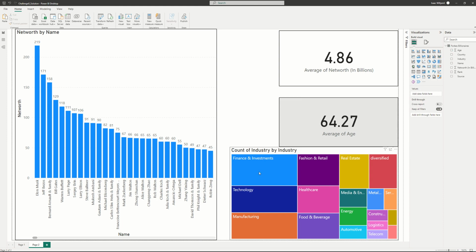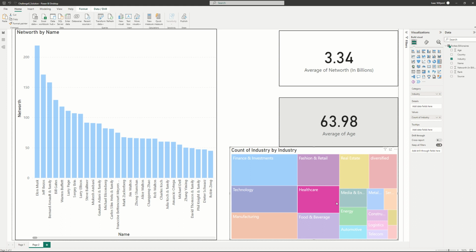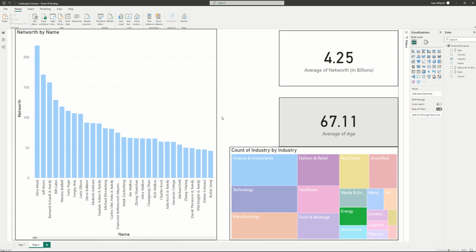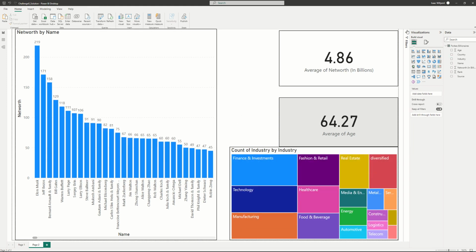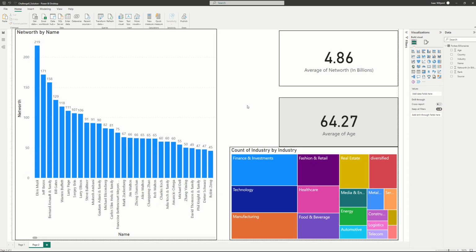All right, and you can see that the data also connects automatically. You can see how it dynamically changes based on what you're clicking. And for some of the questions, it may be helpful to add some filters here on that right side for saying name. For some of the trickier questions. So go ahead and see if you can answer the questions, see how the data interacts with each other dynamically, and make some really cool visualizations.